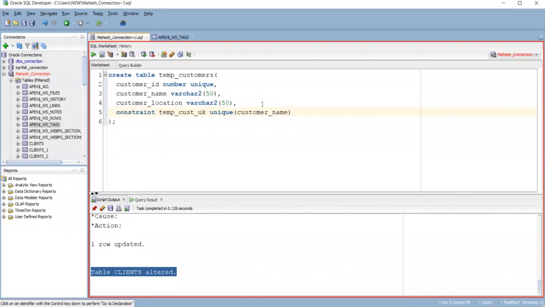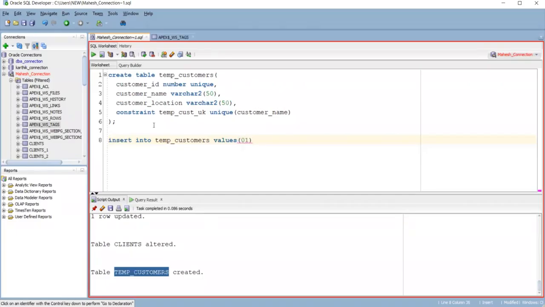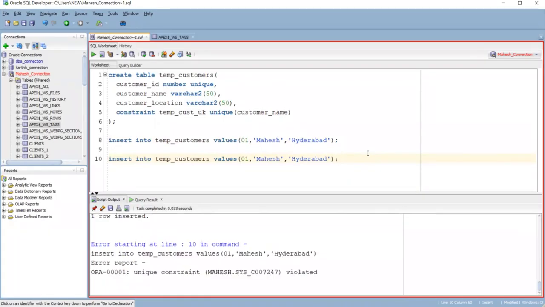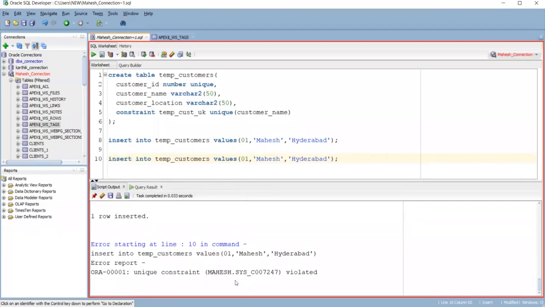Sir, the use of the constraint name, that's what I told you. When you are inserting a duplicate value into this table, Oracle will give you an error, right? In that error, you will get your constraint name, sir. See here, I'm creating the table here. Observe carefully, guys, everyone. The table got created. Insert into temp_customers values of customer ID, something like Mahesh, Hyderabad. One record I have inserted, sir. And again I am trying to insert the same record, guys. What will it give you? Can you please confirm it will give you an error or not? Yes, definitely it will give you an error. Observe carefully, sir. So the error you got shows what?